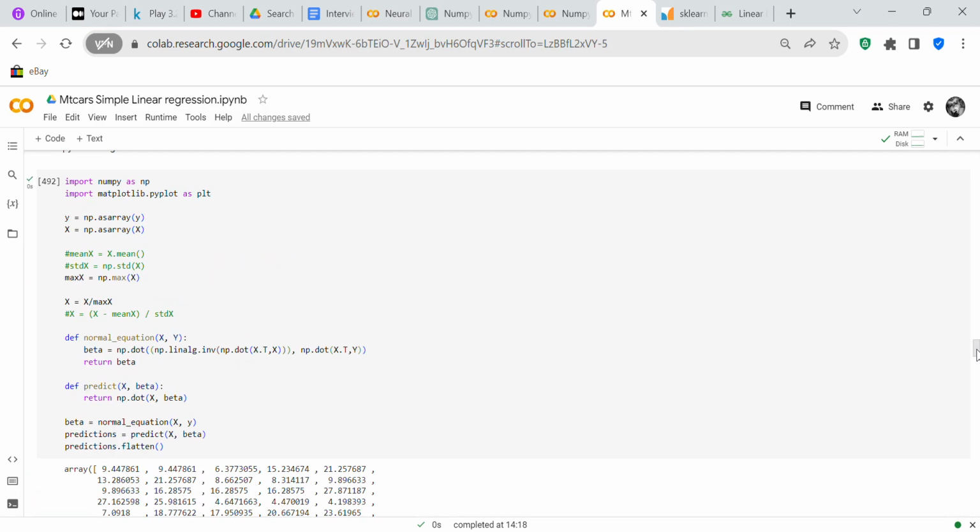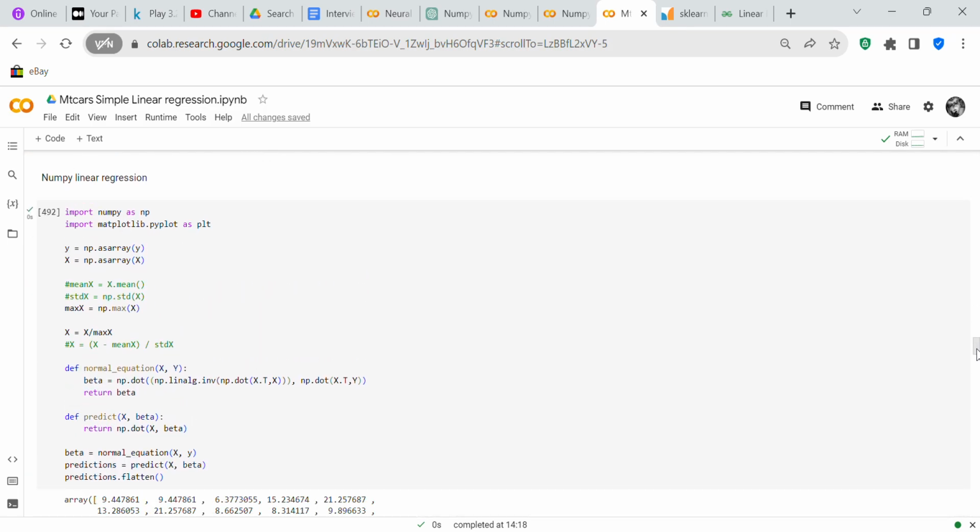And now we're going to use NumPy linear regression. So we're going to import NumPy into the program, which has already been imported, and matplotlib.pyplot as plt has already been imported too. y equals np.asarray(y), x equals np.asarray(x), and we're going to normalize it.